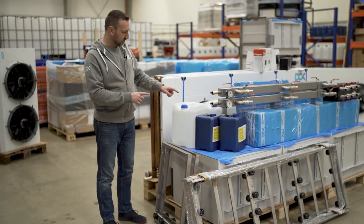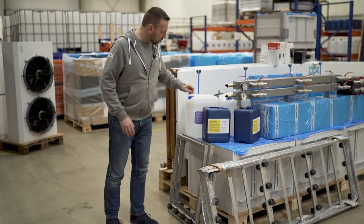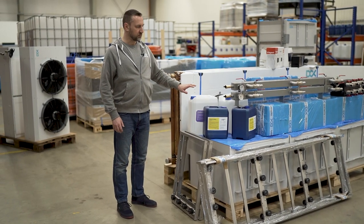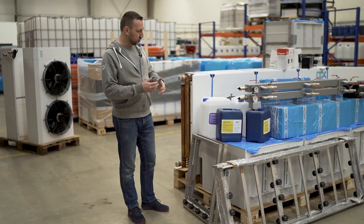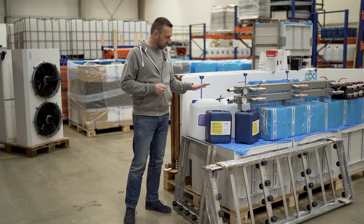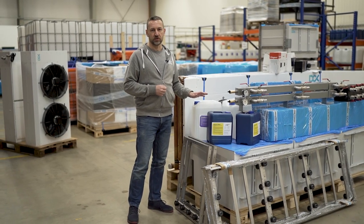And last but not least, we have the fluids, which we normally use. There are two kinds of fluids which we distribute. One is Thermasafe R, and I don't want to brag, but that's the best dielectric fluid you can get in terms of the technical parameters, and it's also most affordable compared to other dielectric fluids with more or less the same properties. Fully synthetic, dedicated and designed for the cooling of the electronics, one-time purchase. You will never need to replace that for the long term of operation.